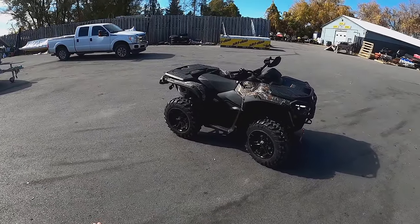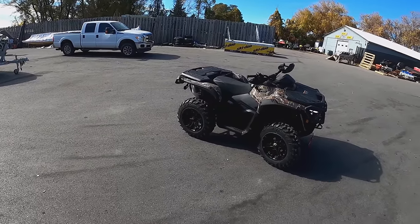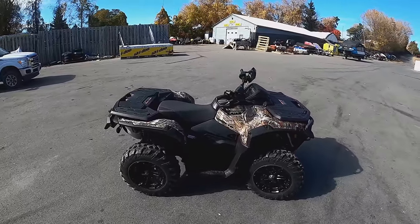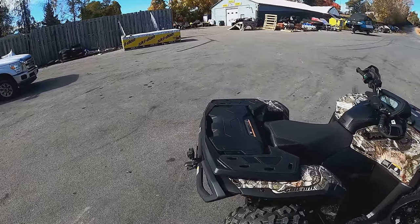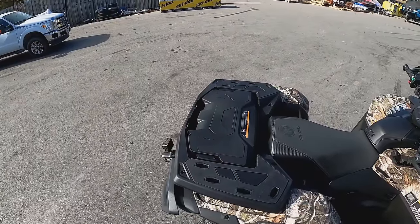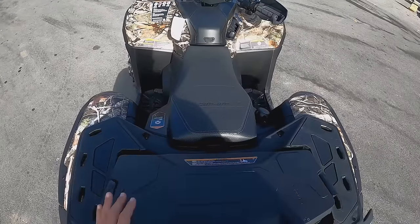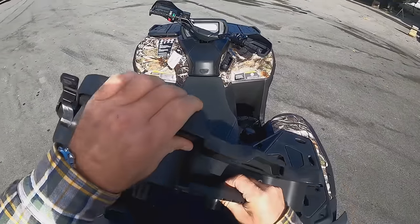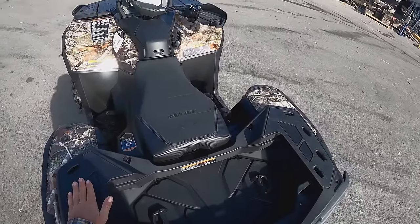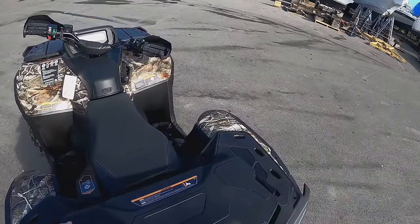I think we've talked about most of the changes. I'd love to know what you guys think of the new Gen 3s. She feels fat. She feels like a Sportsman when you're on her. A lot of very nice amenities, some very nice styling cues. Love the amount of storage that you're getting with the stock machine. Just awesome. I do believe this is going to be an extra add-on, right? Snap her together, remove it. Pretty freaking awesome. That's great cargo storage, for sure. Throw that back in there.